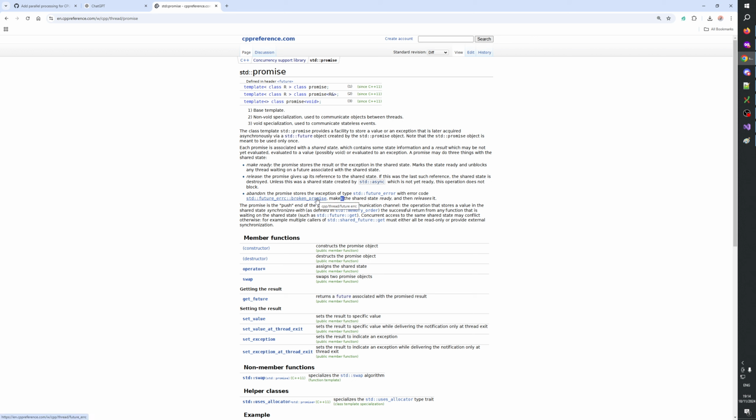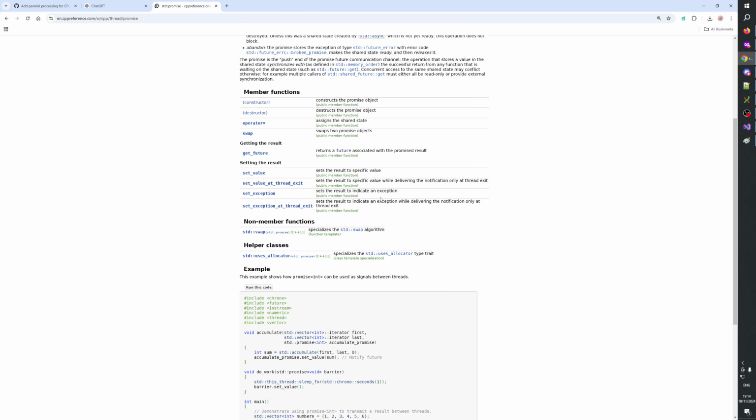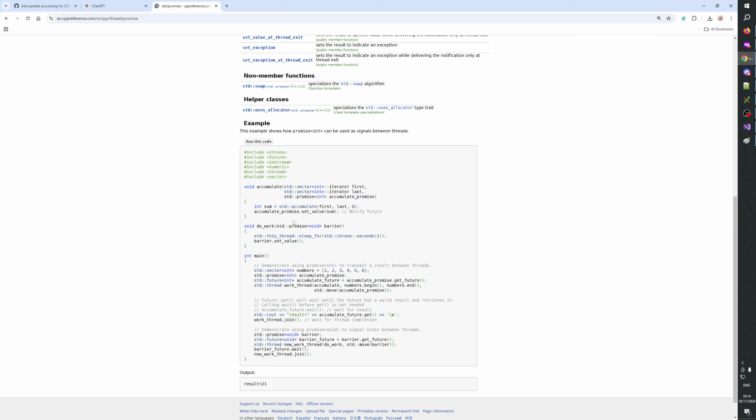Broken promise. It's never good to break promises. I don't know if that's true for programming. Transmit a result between threads.